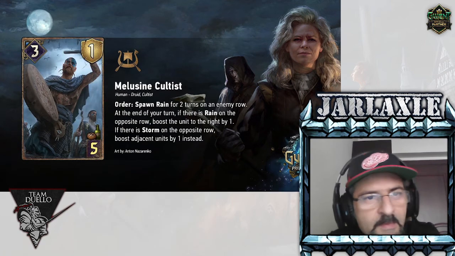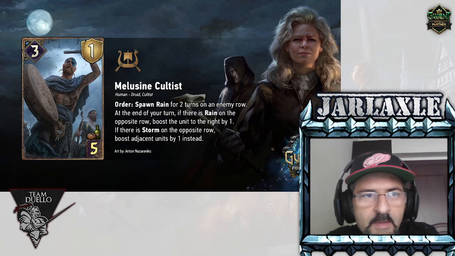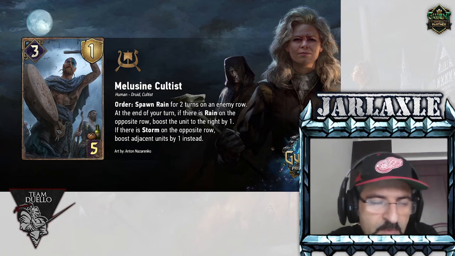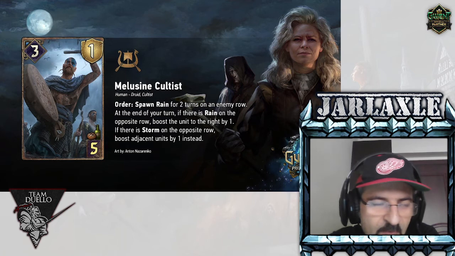Melusine Cultist. Again, he interacts with weather effects. Order, spawn rain for 2 turns on an enemy row. This is not a deploy or zeal order, by the way. So if he gets answered, this is just a 3-point card.